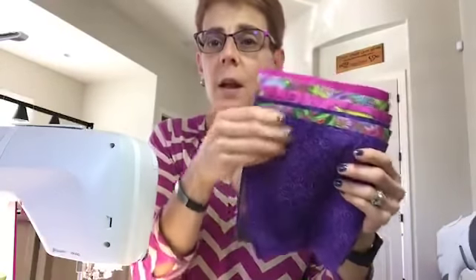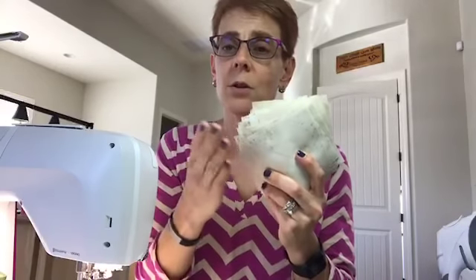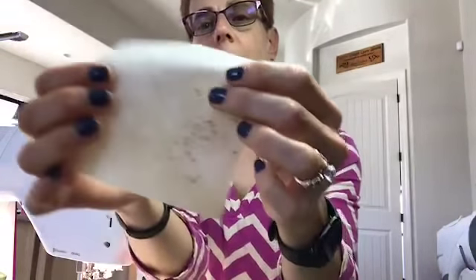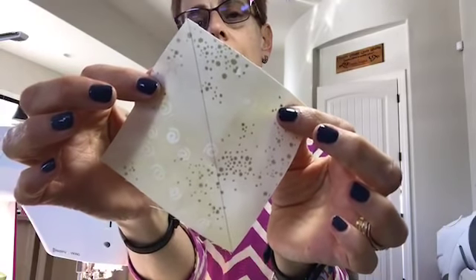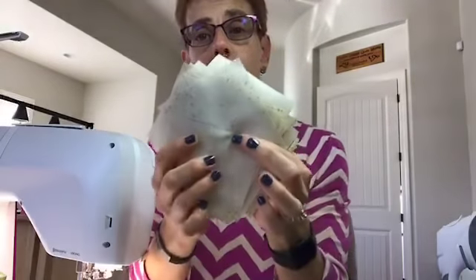You're also going to need your 140 background squares — in the pattern these are categorized as the pink fabrics. In my case I'm using a variety of pinks and purples. I described these squares as light blue because the cover has pinkies and a light blue background. So you're going to have 140 of these. The first thing you're going to do is mark a diagonal line on the wrong side of the background fabric squares — I did it to every single one. You have to do that to all 144. It doesn't take that long; you can do it while watching TV. It's just kind of busy work, so go ahead and mark those.